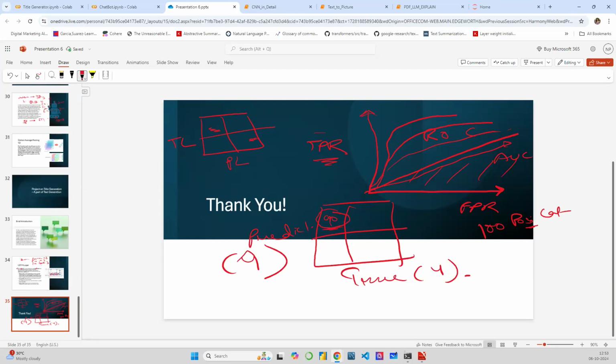So this is a true positive rate. And for the leftover 10, my model says that this is cat, but my true label says that it is not. So that is a false positive rate. Then there is a true negative rate also.